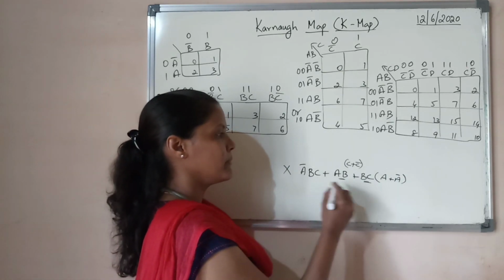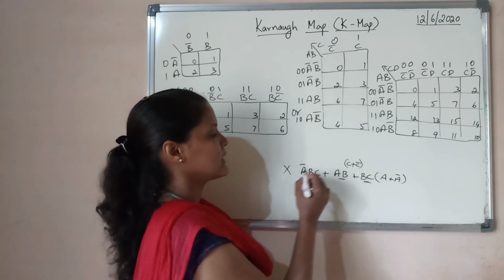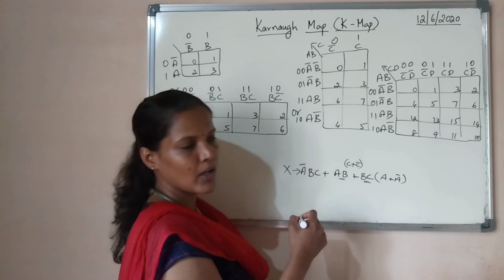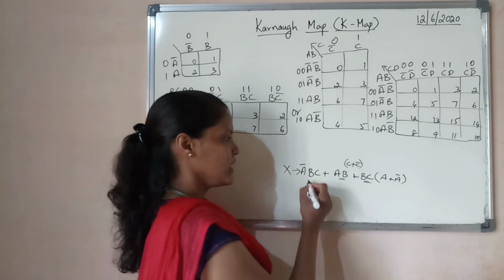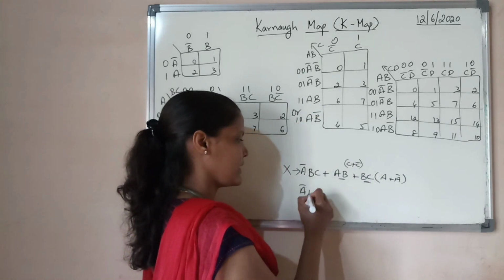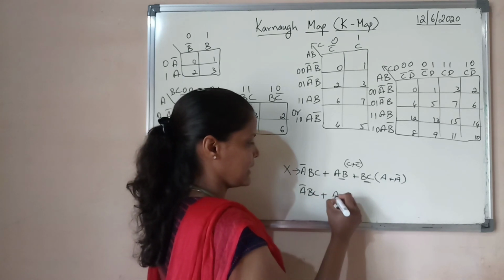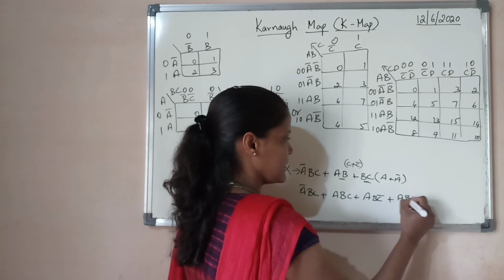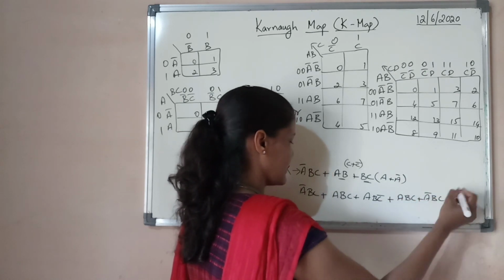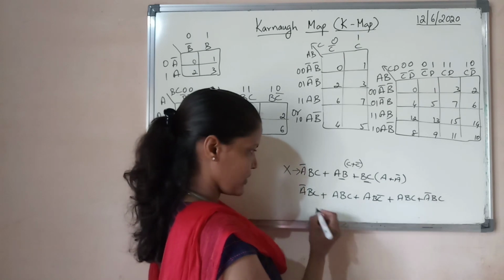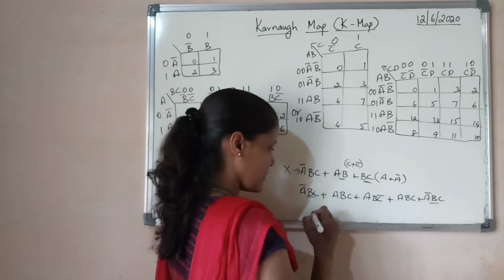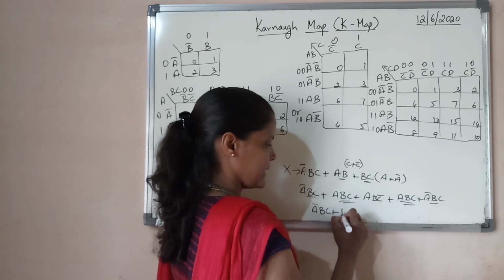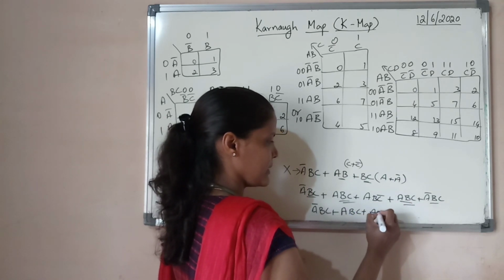So this expression cannot be solved using the K-map. I have to convert this into its canonical form, then I can use this. So each term, after converting, I suppose I don't know how I'm going to get A B C bar plus A B C plus A bar B C. After solving this, I'm going to get the expression something like this. So these terms are repeated, A bar B C, even A B C is repeated, plus A B C plus A B C bar.